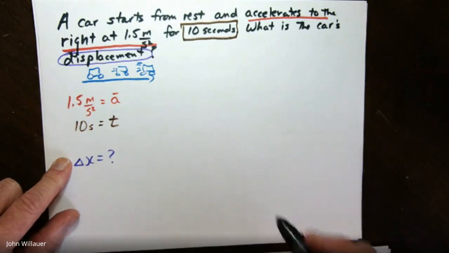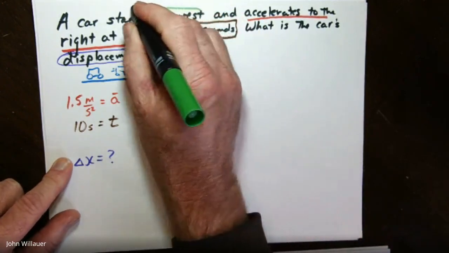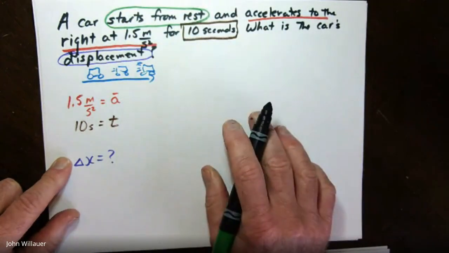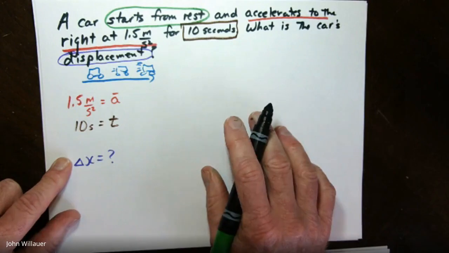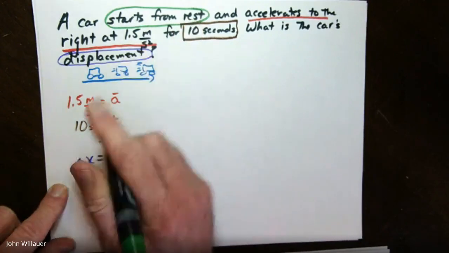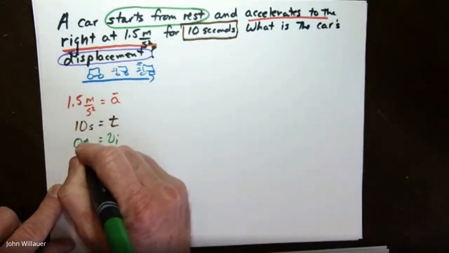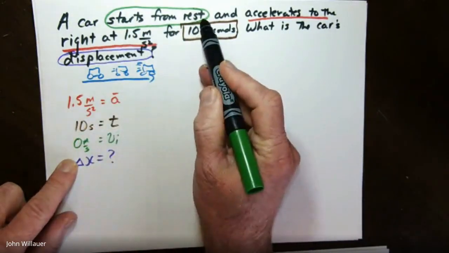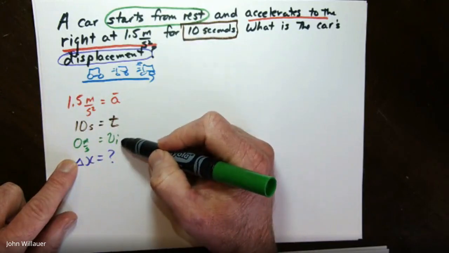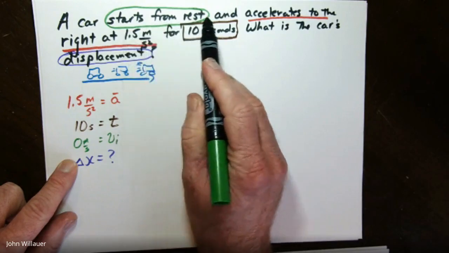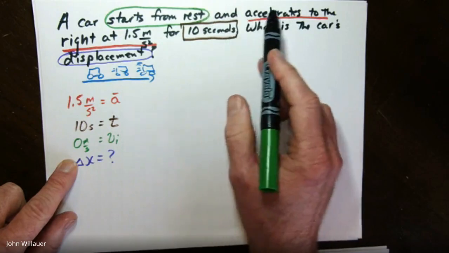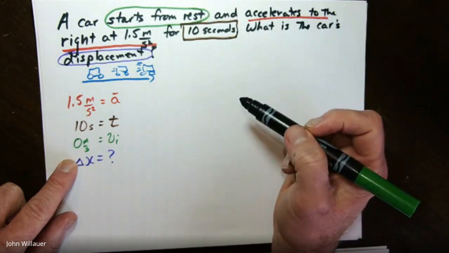So now that we look at that, there is one given that we are not getting here. And that one given is right here. Starts from rest. What is your velocity if you are starting from rest? What is the initial velocity if I'm starting from rest? Well, that would be 0 meters per second. To a physics type, if I'm starting from rest, my initial velocity is 0 meters per second. If I'm coming to rest, in other words, I'm going along, but I'm slowing down and coming to a stop, then my final velocity would be 0.